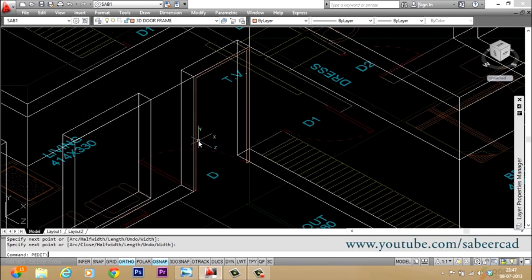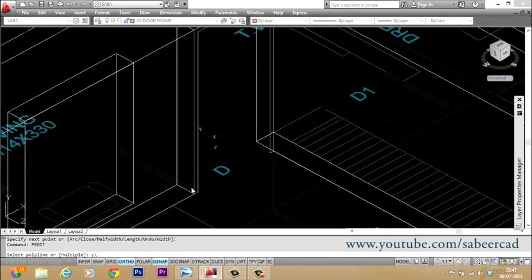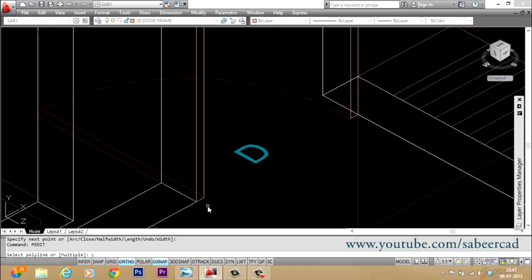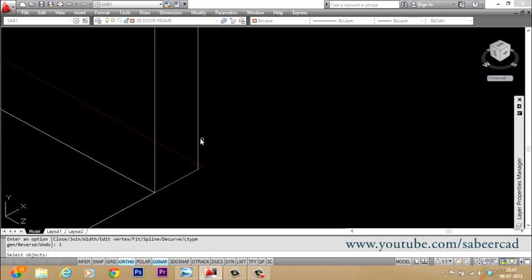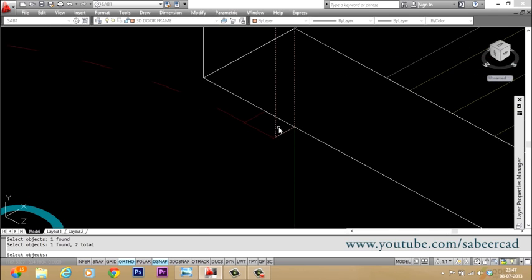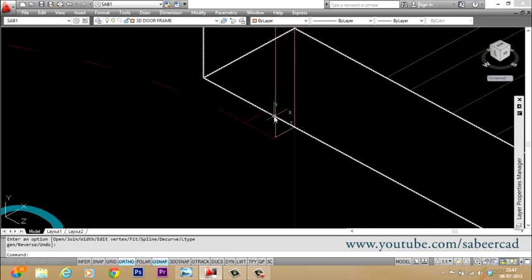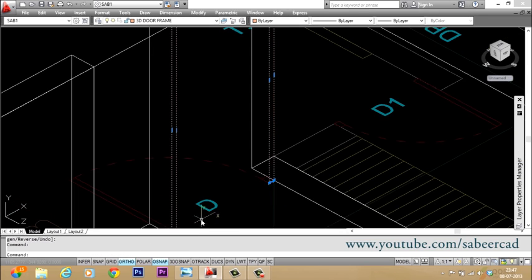Now let's make it a single profile. So I'll go to P-edit, polyline edit, last, polyline is selected. When I type L, the most recently drawn one will get selected. This has got selected. Now you can give join, and I'll select these polylines to be joined along with the existing polyline. Now you have got a message that 7 segments were added to polyline. That means you have got a single polyline profile.